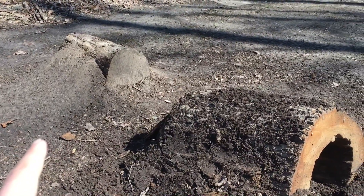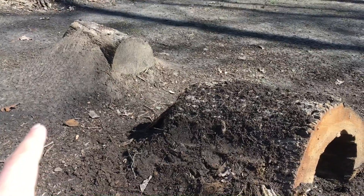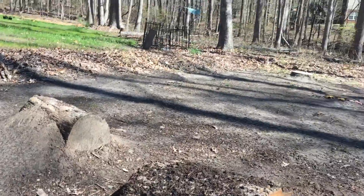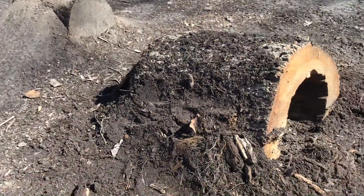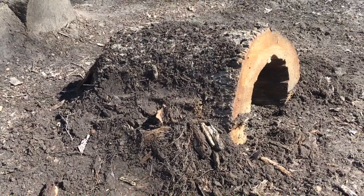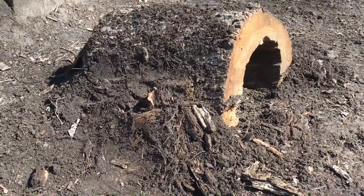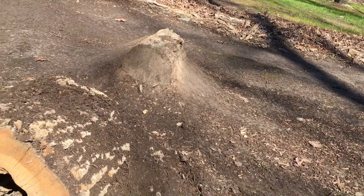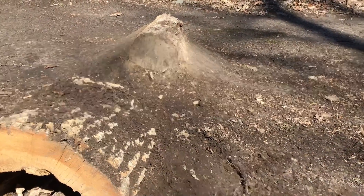It's definitely a steeper ramp than what I've usually had on here. That one looks steep on camera but it's really not. This one you can really hit with a lot of speed and get a lot of air on distance. This one I think is going to be much more height. So we'll see. I'm just going to work on that one a little bit, and then we'll get a truck out and we'll start driving.